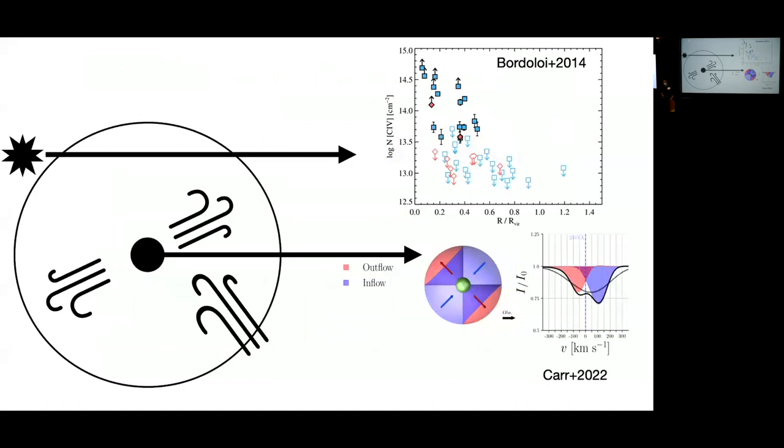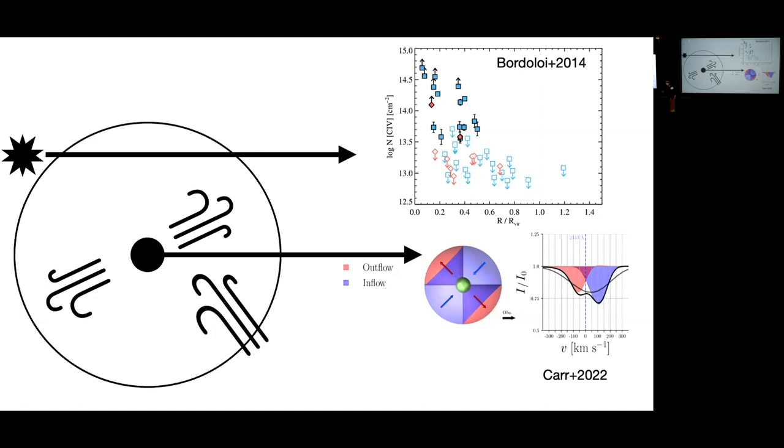And then there are a couple more ways to study CGMs, such as if you happen to be lucky that there's a dwarf galaxy where, within the virial radius, there's a background quasar that provides a UV background. Then once the light goes through the CGM, it'll produce some absorption lines on several metals. And then you can use the absorption line of a metal to calculate the column density. So it's a summary of the CGM at that line of sight. And then you collect lots of dwarf galaxies with a background quasar.